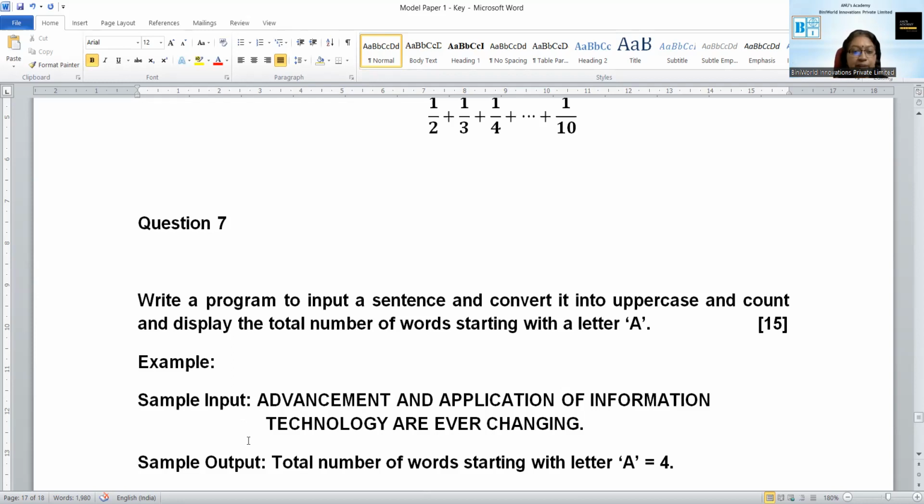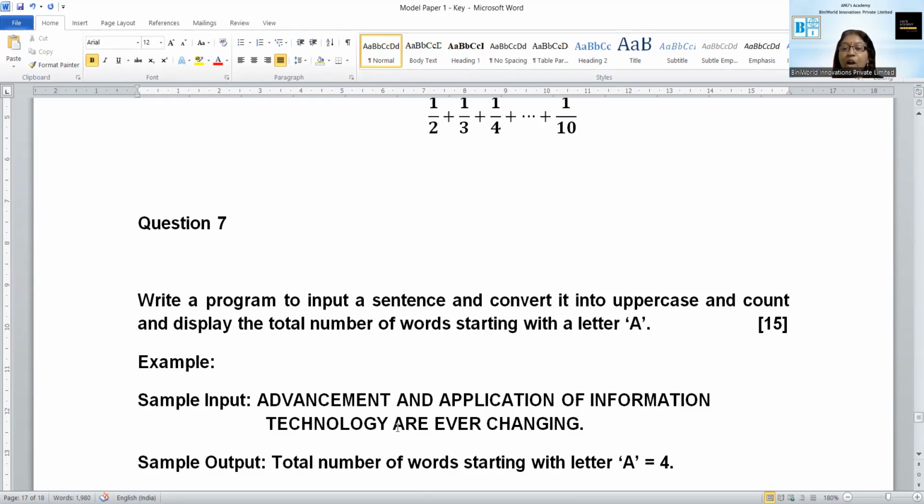Okay, and if ch of i is equal to an empty space, and ch of i plus 1 is double equal to single-quoted 'A'. A single quote will work better.